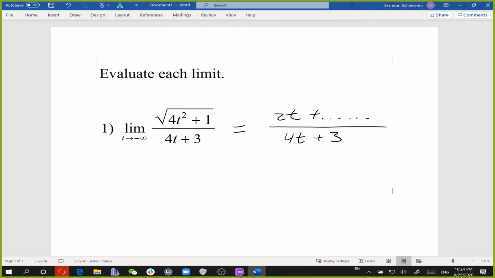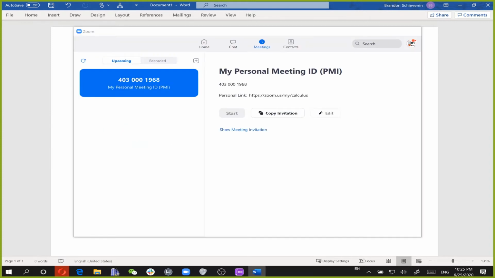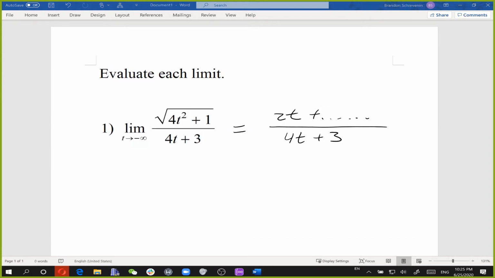Because we only care about the largest term, even though we don't know exactly what the square root of 4t squared plus 1 is, we don't care, because our growth rates only depend on our largest term in the numerator and denominator. Okay, just flashed. You guys still hear me? Okay, cool. So I do have the same power on top and bottom. That means we will approach the fraction of our coefficients. Niall, what's the fraction of my coefficients?